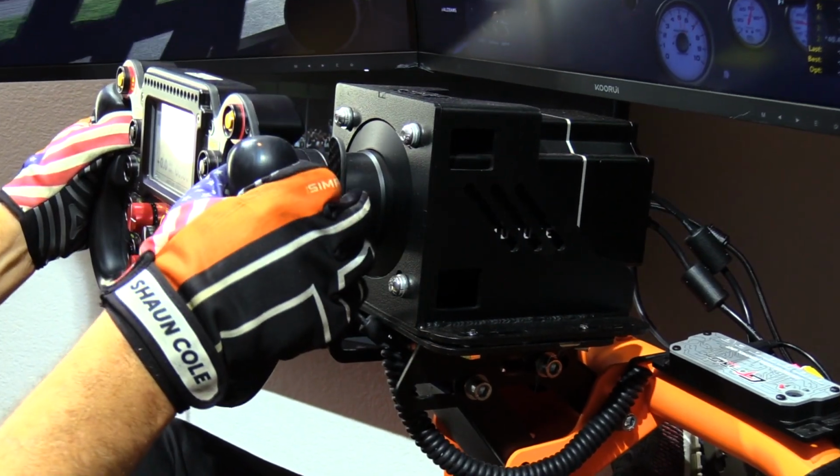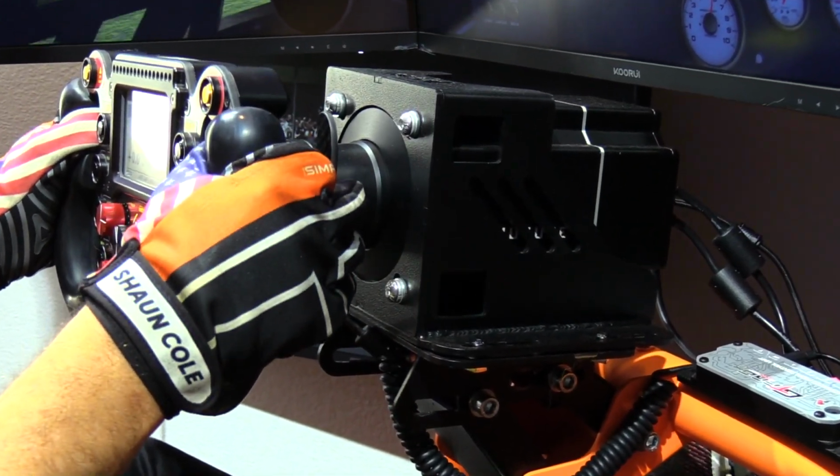And ironically, this wheel has been seen on the show numerous times because it has been one of my go-to wheelbases over the years. Now, to set this review up properly, we need to go back in time.